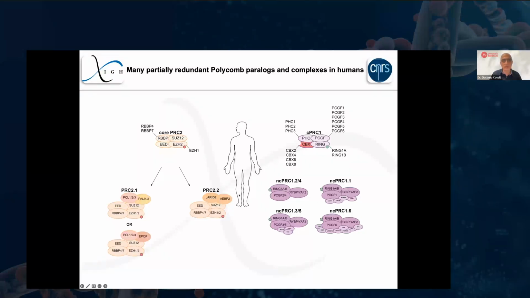Now, if you look in mammals, I've been simplifying this plethora of complexes that is formed by PRC1 components and PRC2 components. Indeed, they have multiple variant complexes in both cases. And what makes things even more difficult is that for an individual subunit of a complex, for instance in the canonical complex, this PCGF, there can in fact be 6 different paralogs forming it. And you can imagine all possible combinations of them, which makes the combinatorics quite difficult to study.